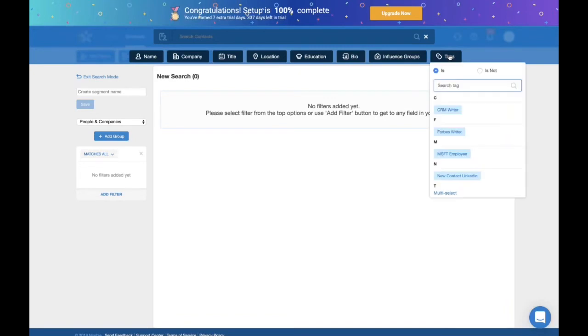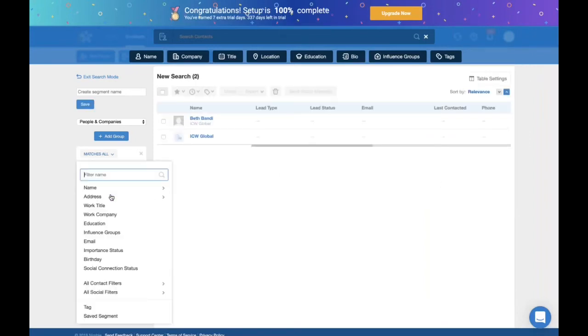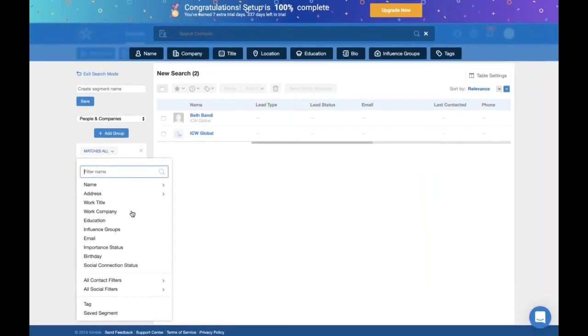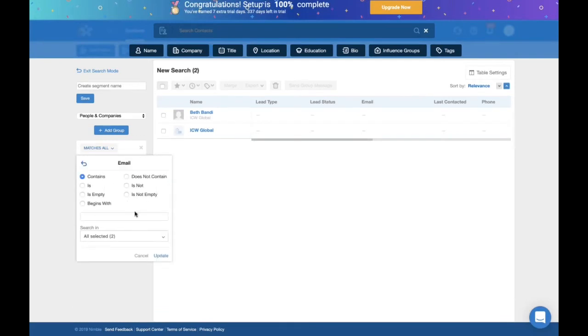When you click on tags, you'll be able to select from all the tags that you or any of your team members created. And after clicking on Add Filter here, you'll be able to select from any existing fields inside of Nimble or any of those that you have created, because Nimble offers custom data fields that you get to define. So I could, for instance, further refine this group of people by asking Nimble, do I have their contact info? Do I have an email for them? I could just ask Nimble, okay, just show me those whose emails are not empty. Well, in this case, I don't have emails for them, so it's not going to work, but you get the idea.